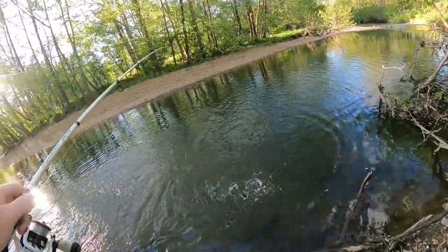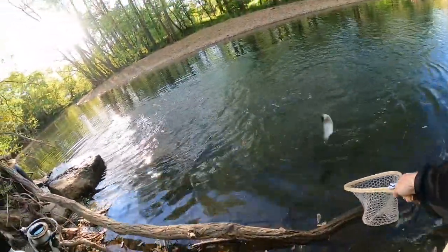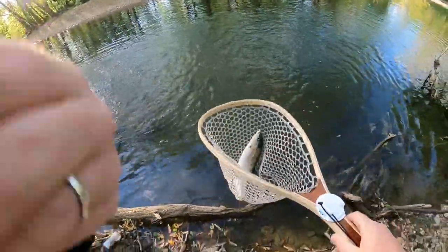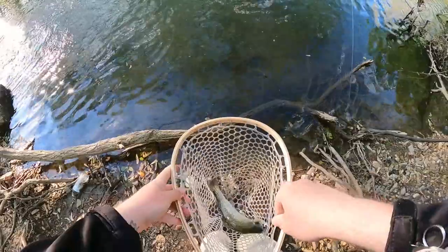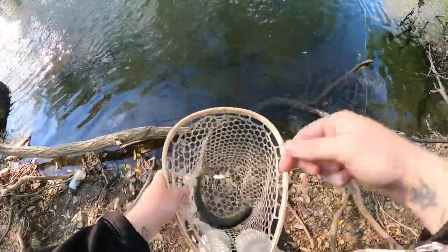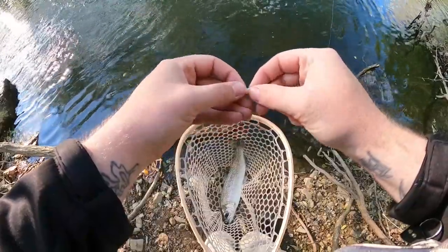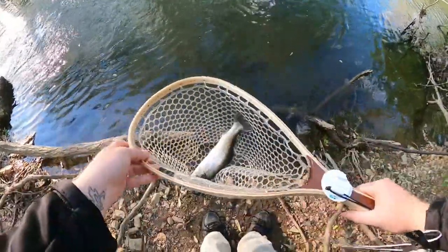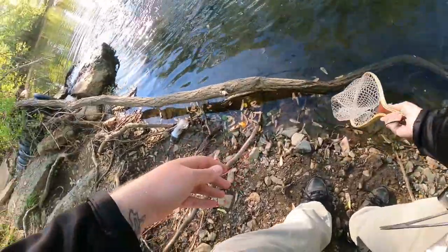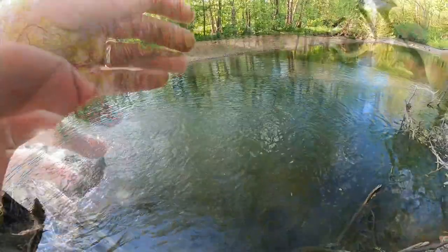It's pretty safe to say these little dappy wax worms will absolutely slay the little stocker rainbows. Even when they've had some time to get pressured and to get stubborn, they'll still come over and get it. Once again, guys, that really lifelike look it's got, that very squishy texture, and then that added scent, it's just lights out, guys. Heck yeah. Let's let that little beauty go. Heck yeah, guys, that is just too much fun.